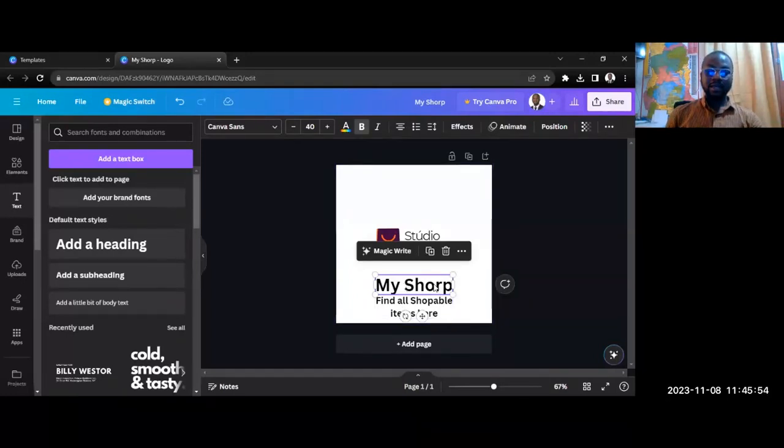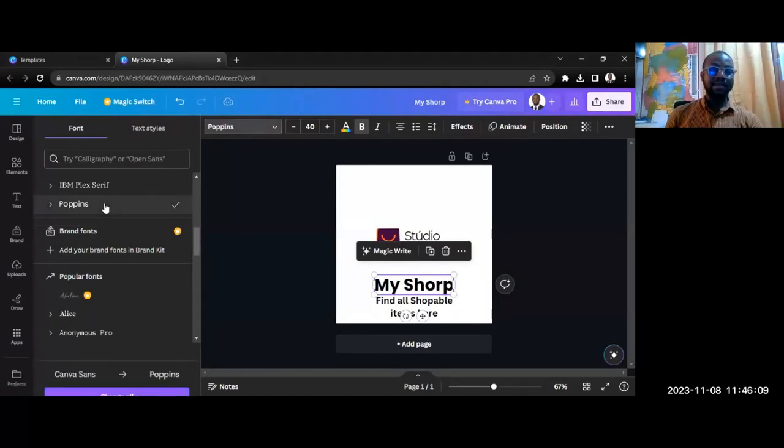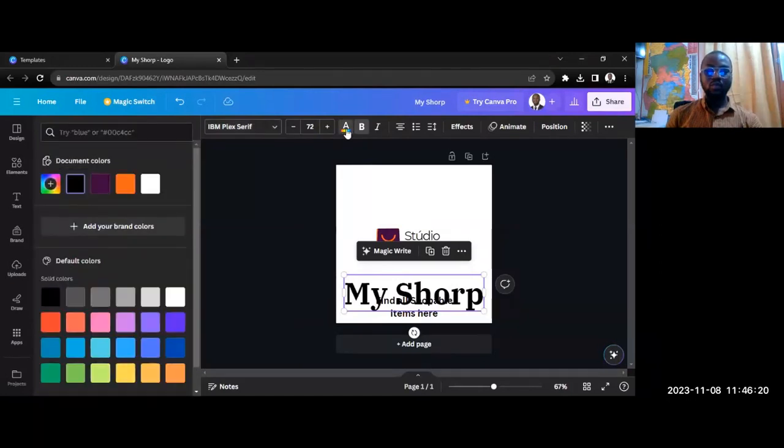So you can see that when I incorporate the text, I can choose any of these elements to customize it. First of all is the font type. When I click on that, it opens this part where I can choose the font that I want, or I can search for what I want. If I click IBM Plex, you see that it has changed, and I can manipulate the size. I can choose the color. Anytime you click on the elements at the top, it opens the options for you on the left pane, and it's easier to remember and take note of. I can choose the color, and then the other options like bold, italic, and so on.